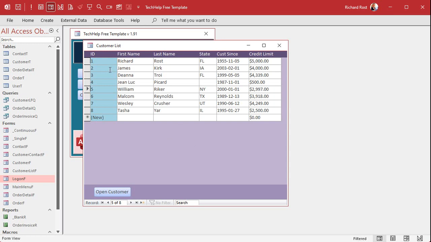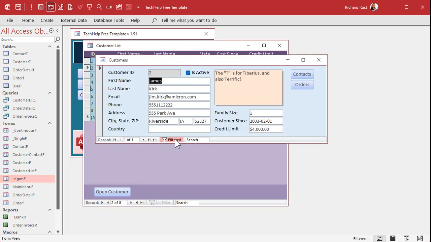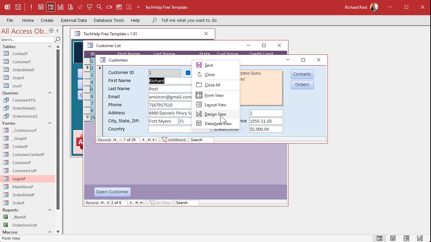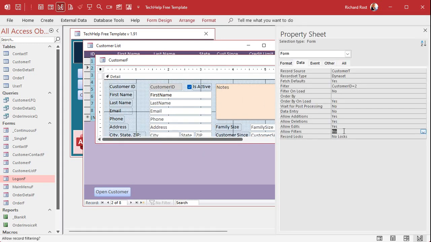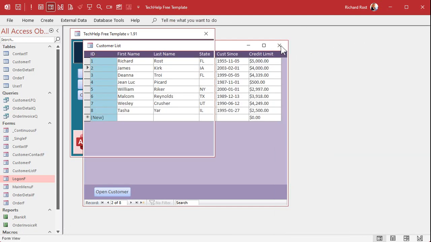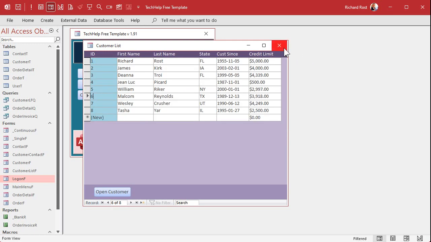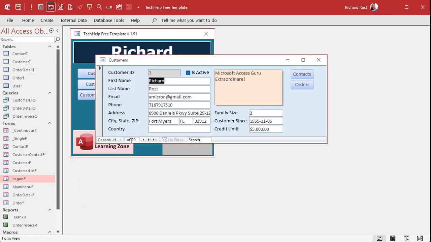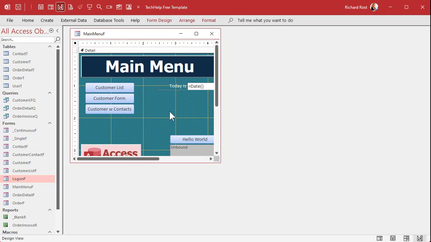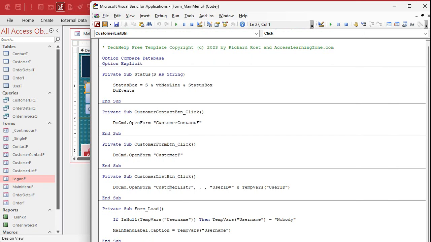Okay. Now you also have to do that in any other forms where you can open up a customer. So for example, here I can open up James Kirk, right, by double clicking there, but I can also turn off the filter in this form. So any of these forms underneath, you also have to say Allow Filters is No. And once you do that, then the user will not be able to open up anybody else's customers. Okay? Can't turn that off. Stuck on number one here, record 1 of 1, which is Malcolm Reynolds, which is one of my customers. Okay, got to do it in this button too, because that button opens up all the records in the form. So same thing, I'm going to steal the code out of this button. So right here, we can just put that there. We can put that there. Okay, and do whatever other forms and tables and stuff you have.